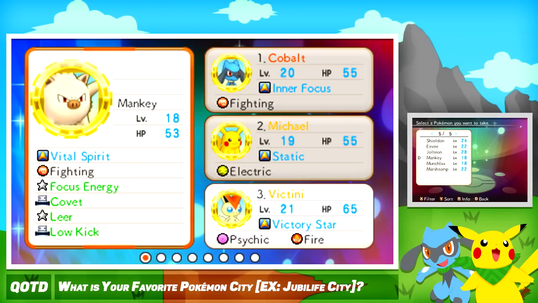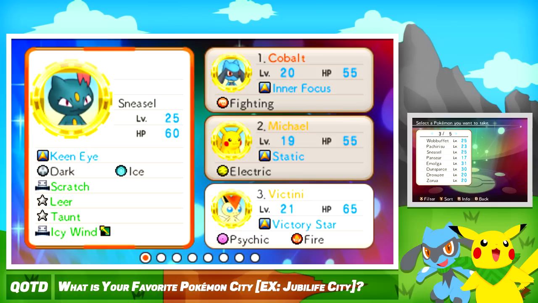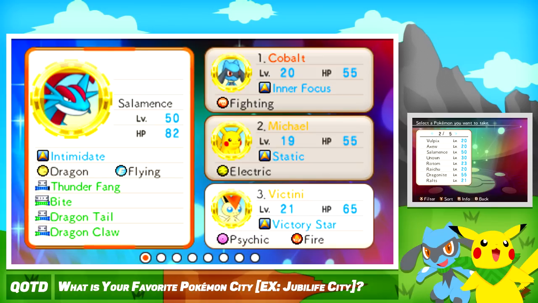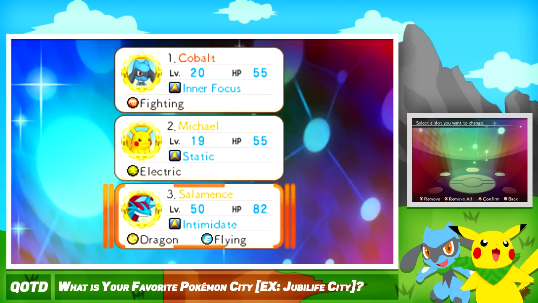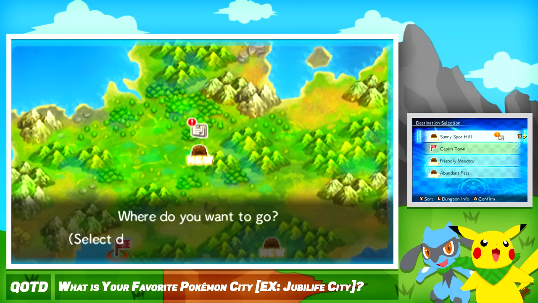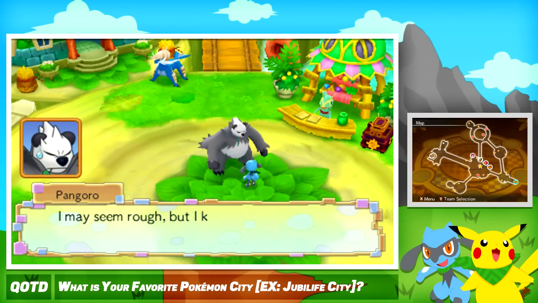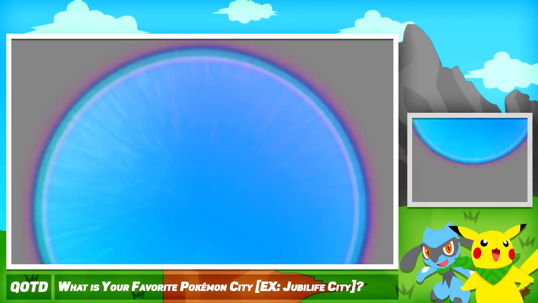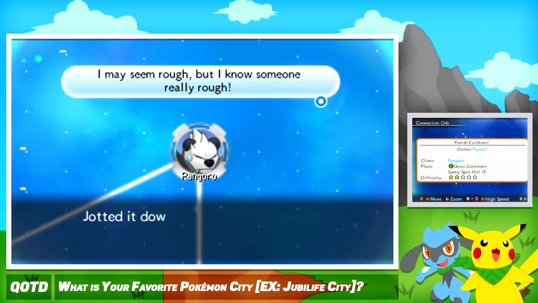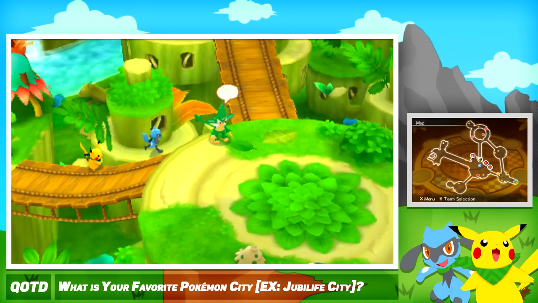I'm very sorry, guys. Okay, we gotta find a very, very powerful Pokemon, because we're gonna be battling Pyroar then. We're gonna go with you, but we are not gonna go on this adventure just yet. We're gonna go talk to Pangoro, and why not do two things here. Yes, there we go. And just like that, we have to go battle Pyroar now.